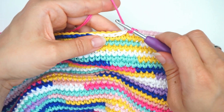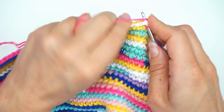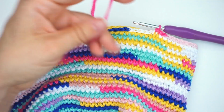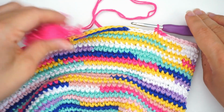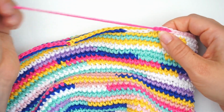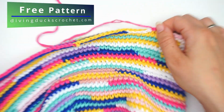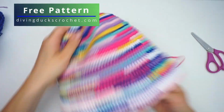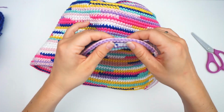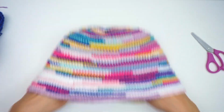And after that you will finish with a slip stitch in the first stitch you did of the round, just to even it out completely. And then you have the final step. That's what I have left. Very satisfying. This one you can weave in on the inside of the hat with your tapestry needle. And then you have your finished hat right here. Very, very beautiful. I really love these colors. You can also think about the colors when you do scraps.